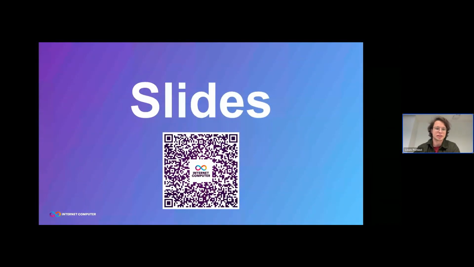Throughout the slides, you'll see that there are some QR codes sprinkled here and there. Feel free to scan them, open them now or later, including a QR code here that links to the slides, and the other QR codes throughout generally link to some external references if you feel like reading up on a bit more in detail.